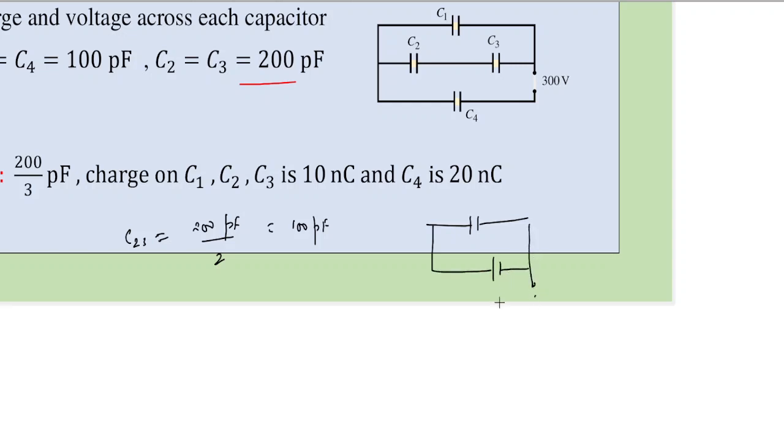We'll first do these two combinations. This is C1, this is C2,3. Just the name given to it, nothing beyond the name. C1 and C2,3 are in parallel now, so they'll add up. So I'll call this C dash. So C dash is the equivalent of C1 and this equivalent. Since they are in parallel, they'll add up normally. That is, it will be just the sum of these two. It will be 100 plus C1 is 100, so 100 plus 100, it's equal to 200 picofarad.